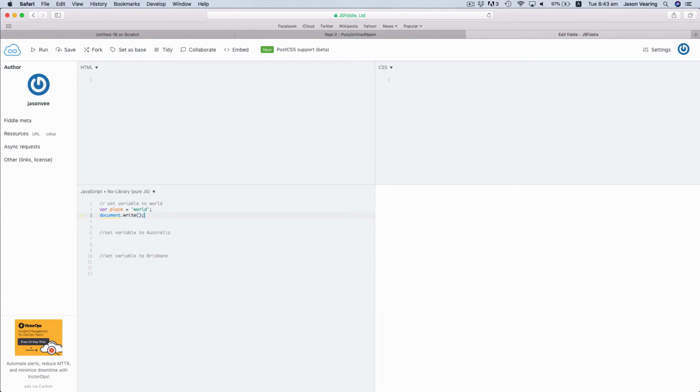Now we could do alert instead of document.write, and we want to output hello with a space plus the value of this variable at this point in the program. Okay, now we'll do the next two.